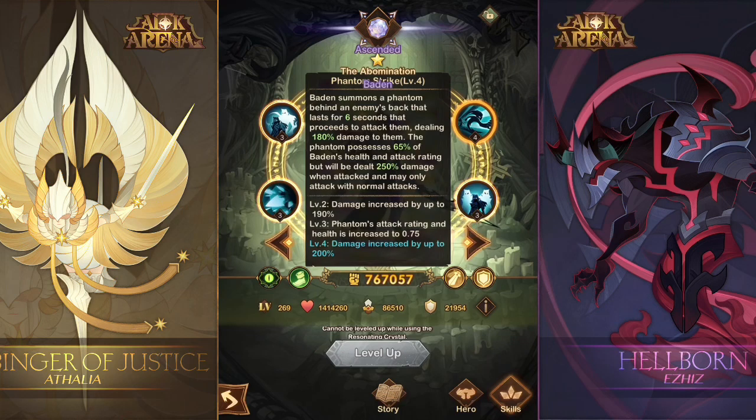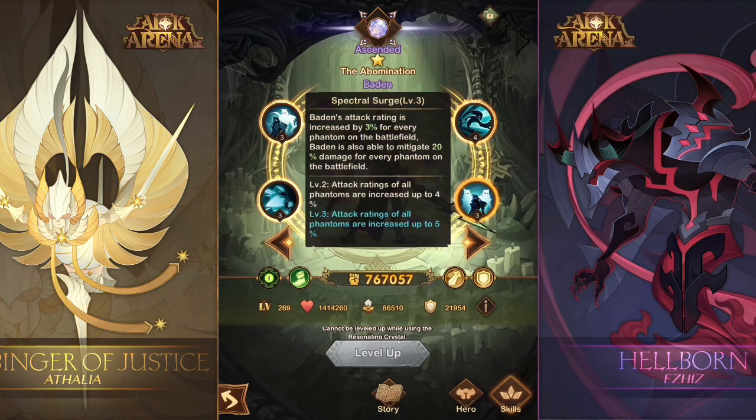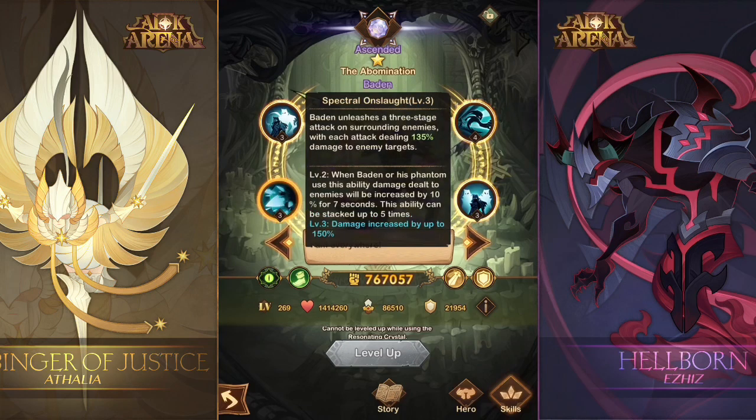Phantom Strike is the ability that does a lot of damage. Spectral Surge, this is where he gets a lot of his damage and his mitigation to really tank. Baden's attack rating is increased 3% for every Phantom on the battlefield. Baden is also able to mitigate 20% damage for every Phantom on the field. Unfortunately, it caps at 4 Phantoms now. This used to not cap at all, but now you can mitigate up to 80% of his damage as long as your Phantoms are staying alive.